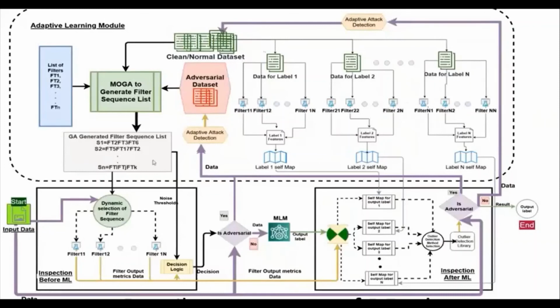For the implemented scheme, it is a more practical design which we actually implemented. And we can see that here the negative detector was trained. Here the genetic algorithm was trained on the normal dataset, and was updating every time. The adversarial dataset was also updating in real time, new filters were being generated, and the detector was also changed. So the system was very dynamic and adaptive as it learned at runtime. And we see that it is more effective than the current defense systems, which have limited applicability.